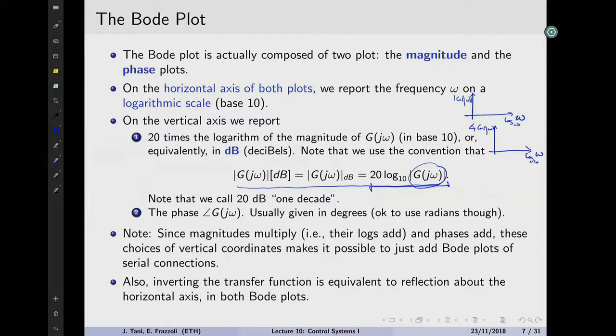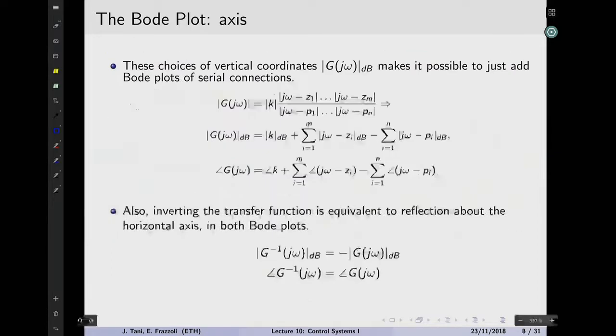And one would say, okay, why in the world are we doing this? Well, that's because, if you recall, a transfer function in the most general case is representable as a ratio of polynomials. And we can break down the numerator and the denominator to be a product of a bunch of terms. So here we're just showing these terms in this way. And when we take the magnitude of a ratio of polynomials, factored in some ways, we know that the magnitude is the product of the magnitudes at the numerator divided by the product of the magnitudes at the denominator.